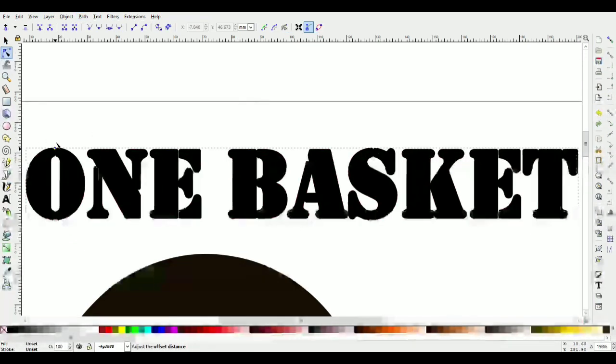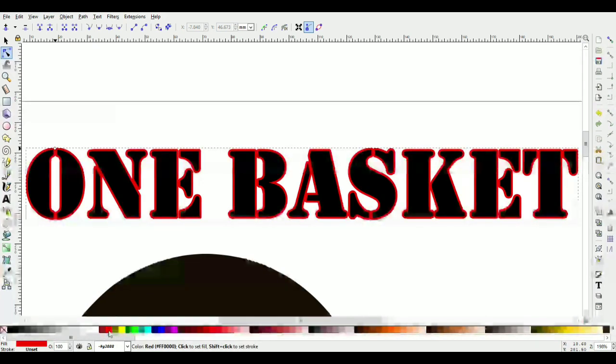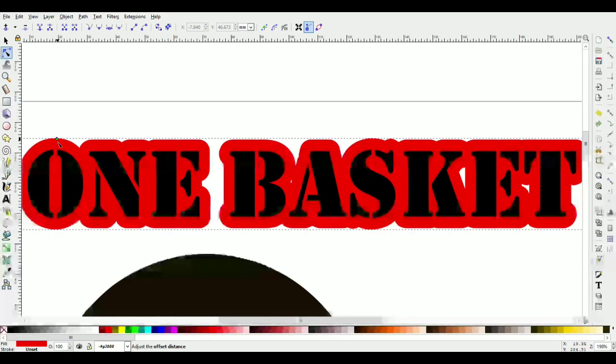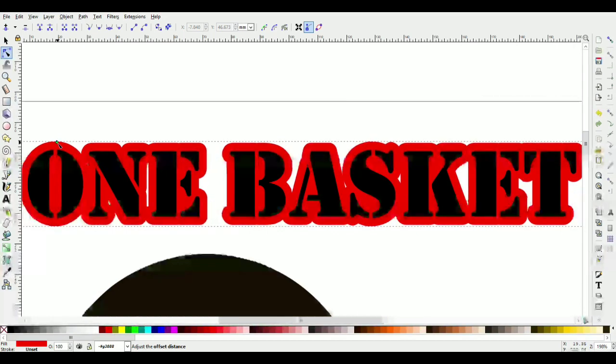I'm going to change the color down here so that we can see what node it is. And I'm going to drag it up until all my letters are touching, because I want it to just be one solid background. So there, it's touching right there. I like it. I'm going to go back up to path, object to path. So it goes from having one node to all my cut nodes.